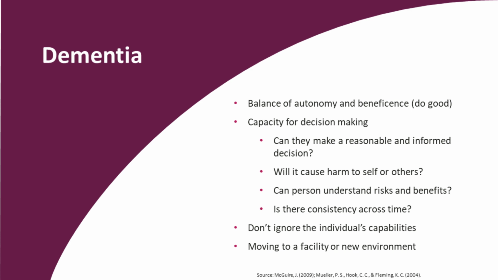And then the final issue, and I've been talking about it a little bit throughout this presentation already, comes to dementia and Alzheimer's, other forms of dementia, cognitive impairment. People living with types of dementia are still people. They still have thoughts and feelings. They can still contribute in meaningful ways. And so really when we care for those living with dementia, Alzheimer's disease, other types of cognitive impairment, we have to balance autonomy, beneficence, and essentially do good for that person. And we know as the disease progresses, the person might not have the capacity to make decisions or informed decisions.